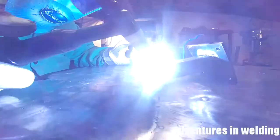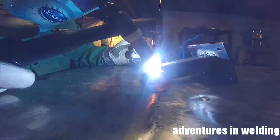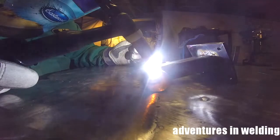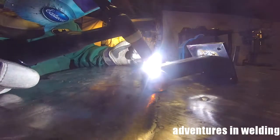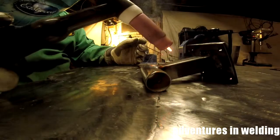I got them off of Amazon. I think I paid $25 for them, and when they wear out, I'll definitely be buying another pair of these gloves. I use them for MIG welding as well. I even use them when I'm tack welding with the stick.